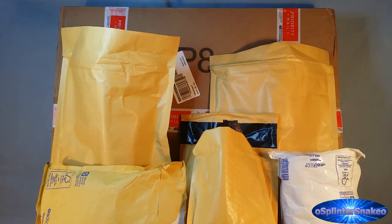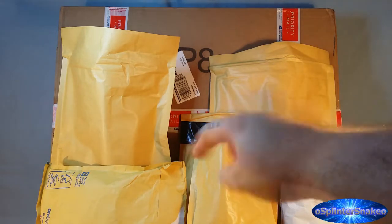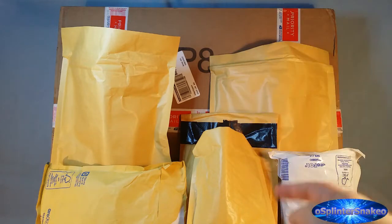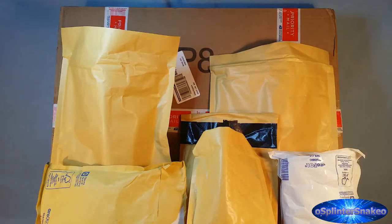You may notice that a couple of them — that one, that one, and that one — are already open because I opened them. I wasn't sure what they were and they arrived a lot quicker than I was expecting. The other four are a little bit of a mystery, but we should get into that. The biggest one is mainly for Hazel. We were fairly confident we know what that one is because I've had a delivery notification on eBay.